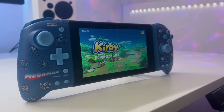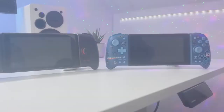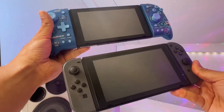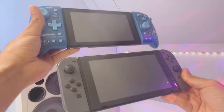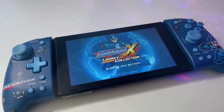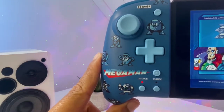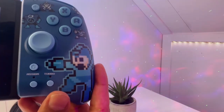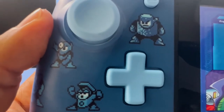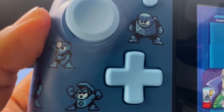Starting with the design and ergonomics of the Hori Split Pad Pro, the overall design is exactly the same as on the regular Hori Split Pad Pro, which is a lot wider than the regular Joy-Cons. But on this specific controller, you get the blue bomber we all know and love. Mega Man is represented on the left side with a signature text, and on the right side in its classic NES look. And in the middle, you even get a few bosses from Mega Man 2, which is pretty cool.